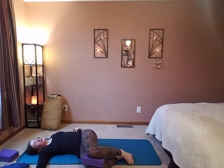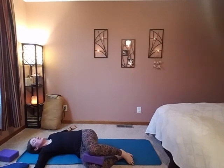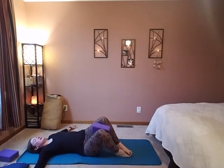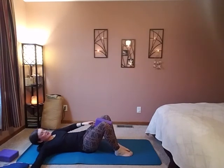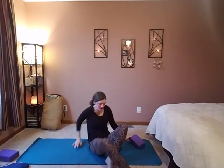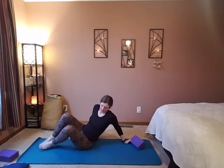If you had your head turned to look over your shoulder, bring it back to center, and then press your hands into the ground, palms down. Inhale, bring your knees back through center. You can just let your knees fall to the other side, over to the left. I'm going to turn around so that I still stay looking at the camera.